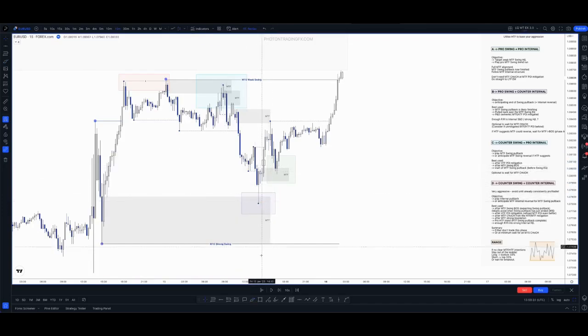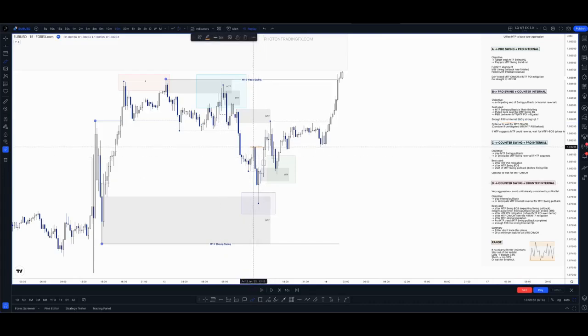Then if you see that big reaction, aggressiveness coming in, that's showing you that probably big orders are being filled. This is looking pretty good. At this moment, you may want to consider getting long, okay? And I believe there was an M1 entry in here, a pretty aggressive, advanced one. Now, at that moment, what you might want to ask yourself is, is there enough risk to reward to the internal supply and demand and the strong internal high low?